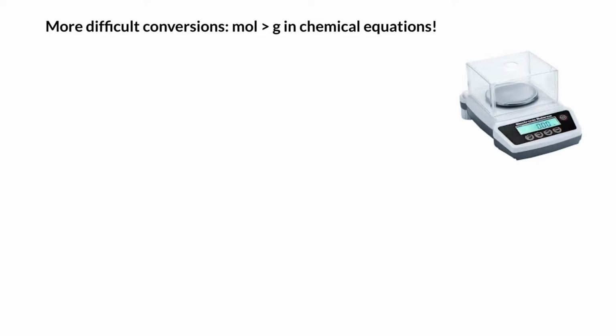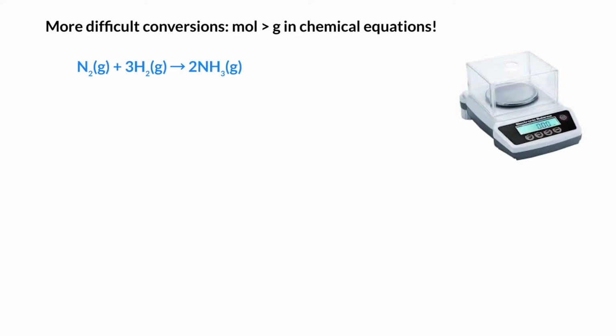So the last conversion was not bad at all, but in the lab, right, we normally work with balances. So we normally actually work with weighing things out in grams. So we have to learn how to do mole-gram conversions. So we should probably go ahead and look at that last chemical reaction, but ask ourselves how many grams we would make in the end.